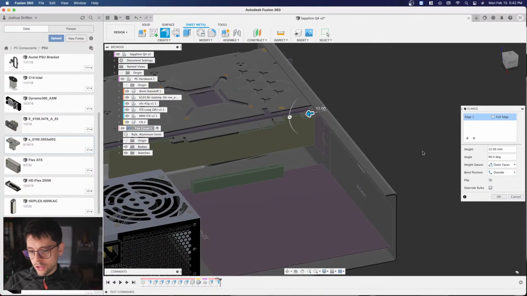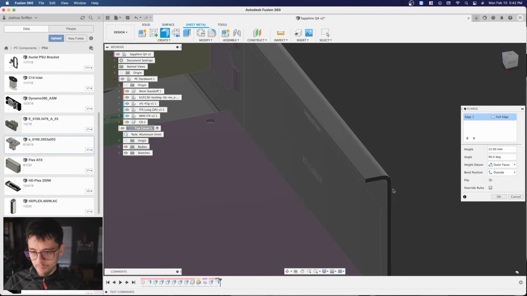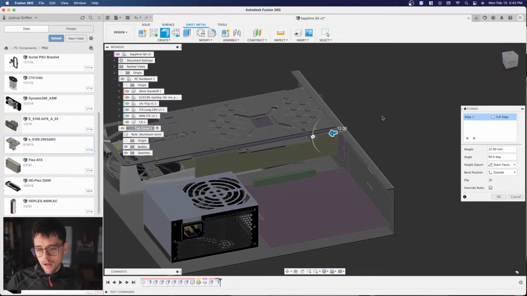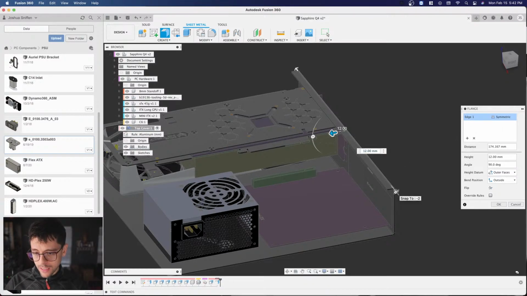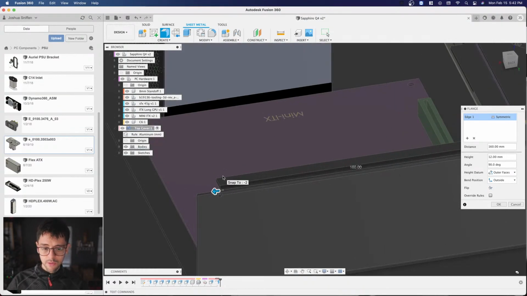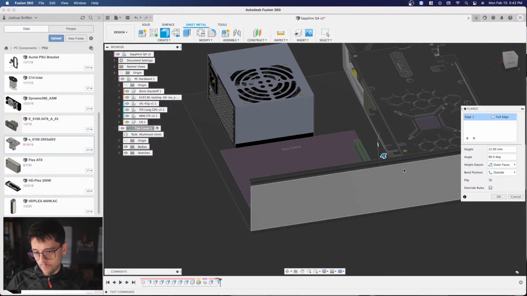Now, the full edge means kind of like what it sounds like. Notice how the bend went all the way to this edge and it went all the way to the other edge. For right this second, I'm okay with that. But later I'm going to have to want to go back. I'm going to hit a two-sided edge like this. I'm going to actually adjust where I have that flange going in. I don't know exactly where it's going to be right now. But when you see when things fold up, I need to have a space there. But I'm just going to keep it full edge for right now, right this minute, because I don't exactly know how I want it to look.